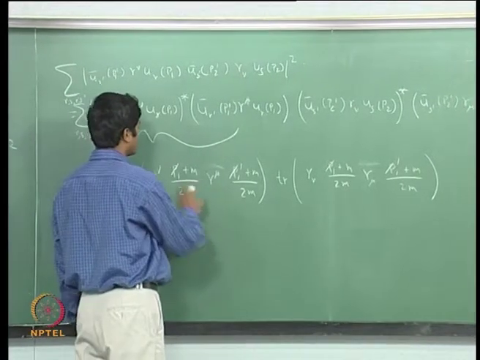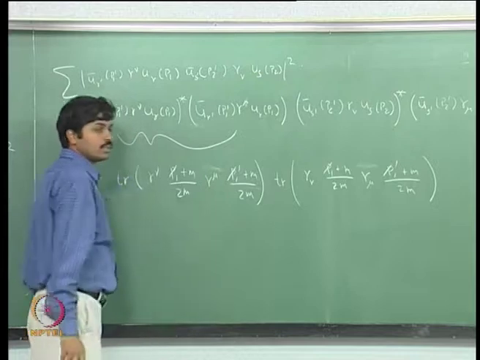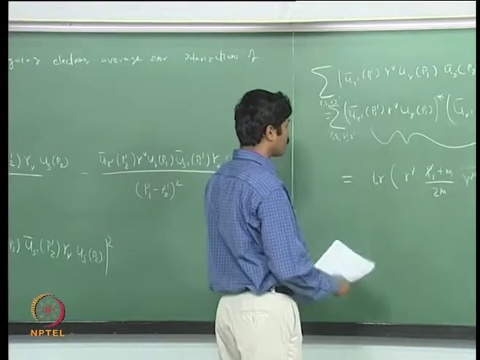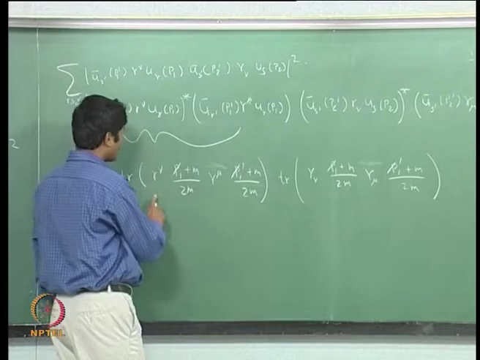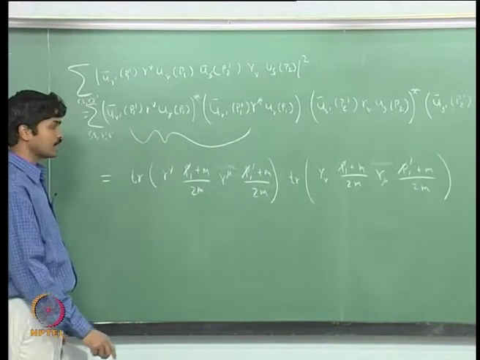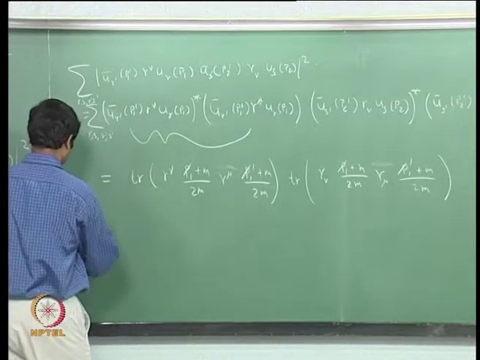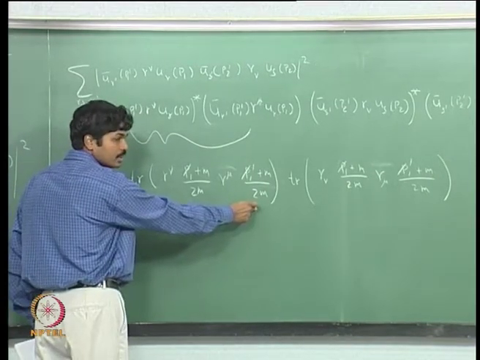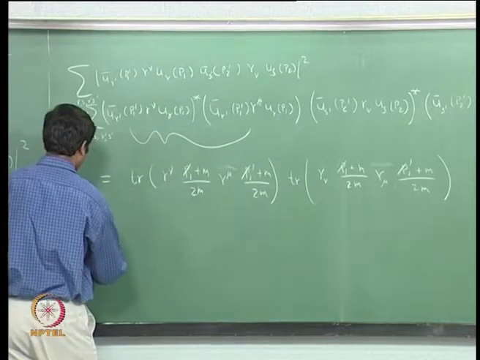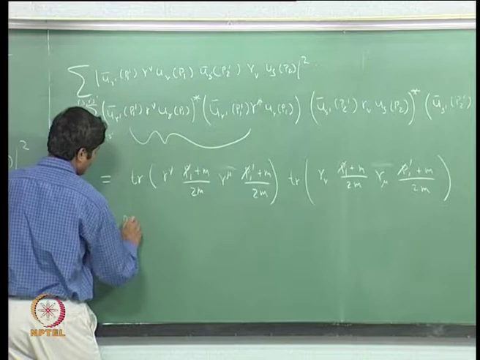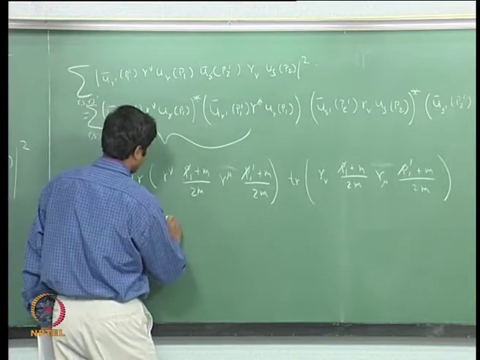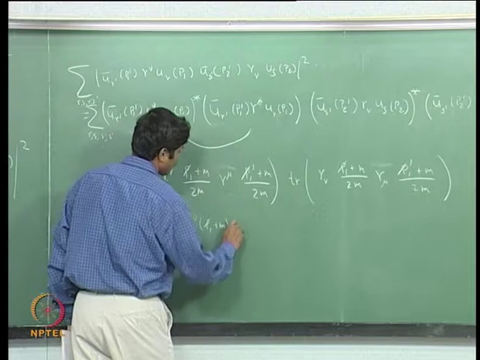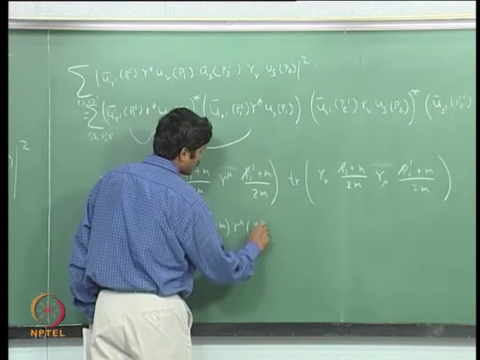Now all we need to do is evaluate the trace, and then we have to plug it in to get the first term. Evaluating the trace is very easy because this involves only 4 gamma matrices. So let's do that. I will just look at the first term here, and then the second term will have a similar expression. So the first part involves evaluating trace of γ^ν (p1 slash plus m) γ^μ (p1 prime slash plus m).